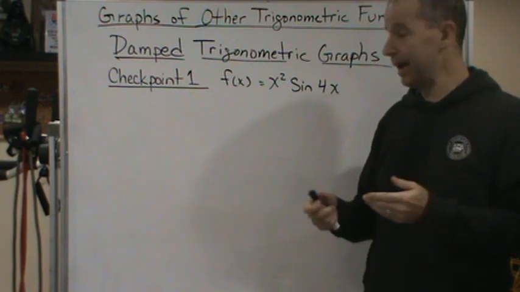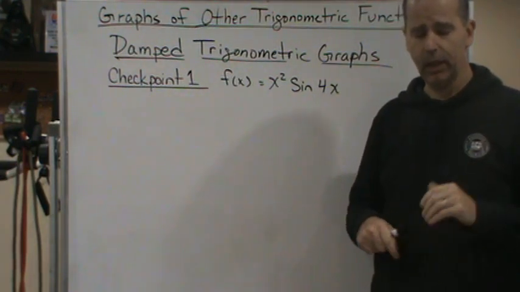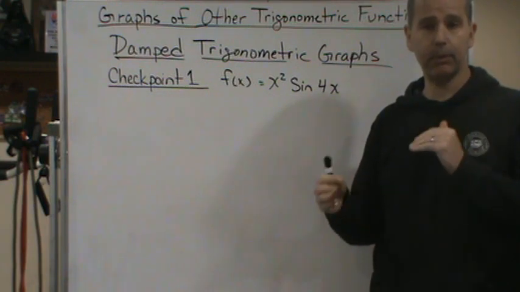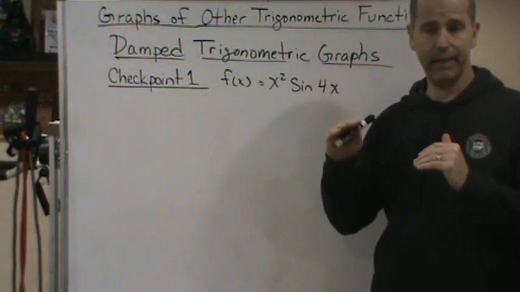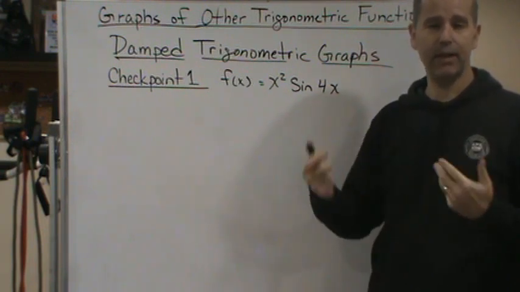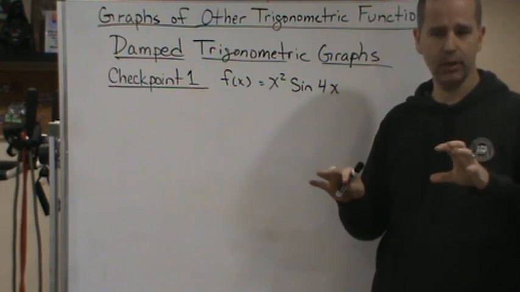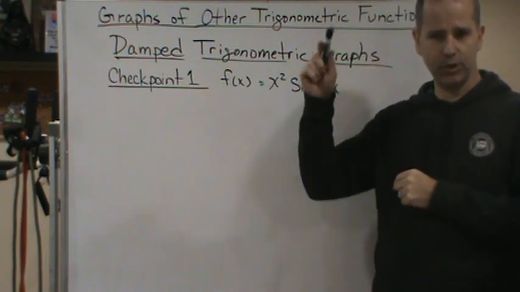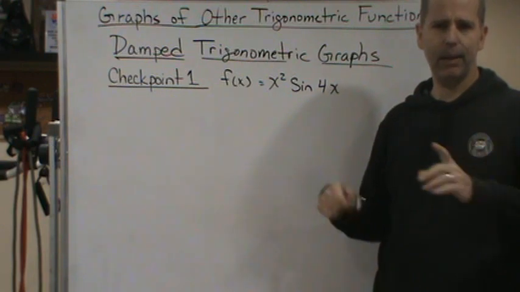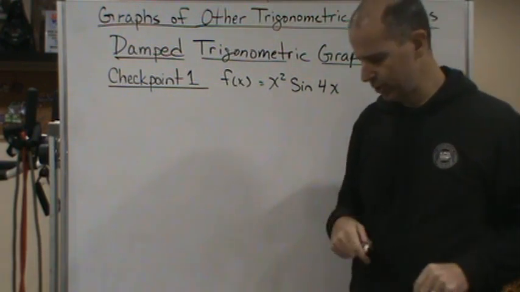And then, you know, the damping factor, right? Also, make sure you plot a couple of points on the graph, the y-intercepts on both sides, so you get an idea, and then sketch the graph. Okay, so make sure you follow that procedure. Even though in the last example I just kind of drew it out, again, I'm going to go through the process of sketching it because this is what I expect you guys to do.